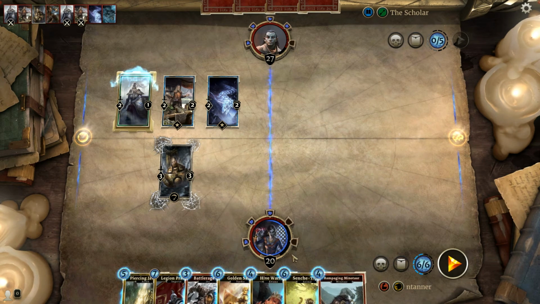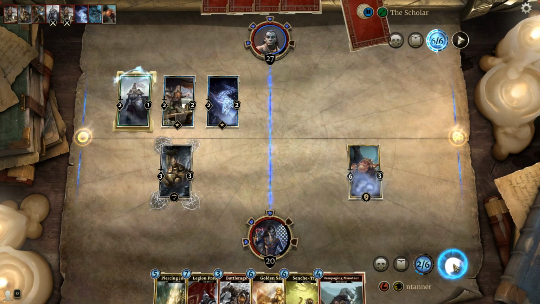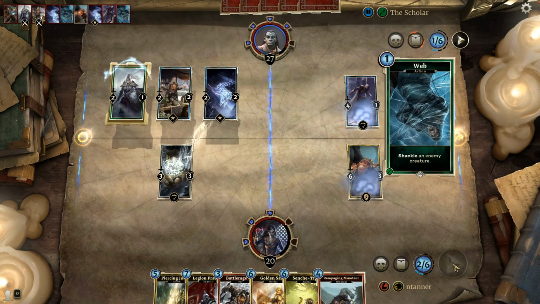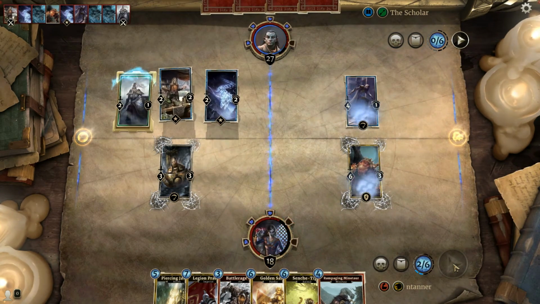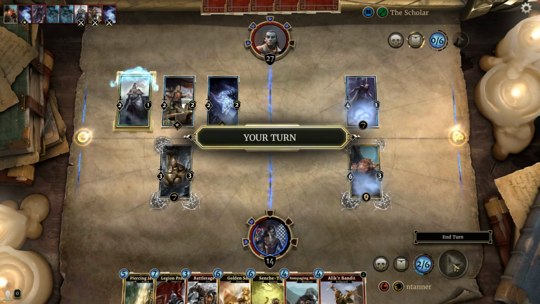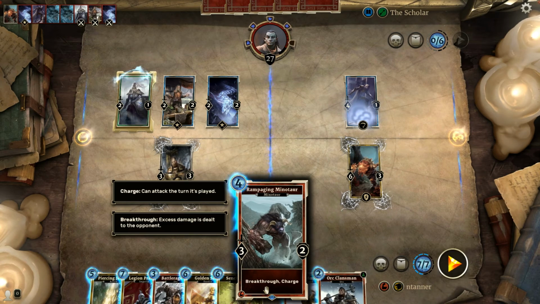All right. More health than my opponent's, which I don't have. So I am going to put this guy over here. So unless he plays a guard in that lane, I'm going to be able to hit him with some serious damage. All right, let's see what I can do here.